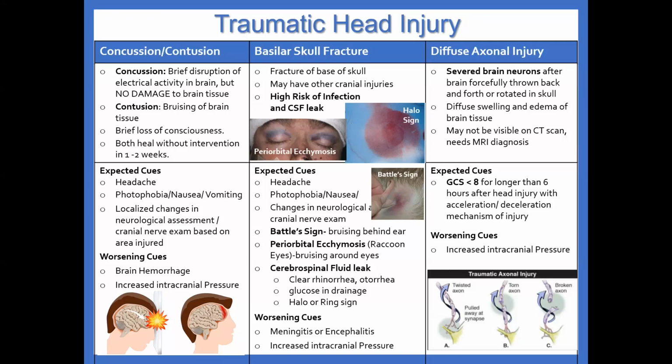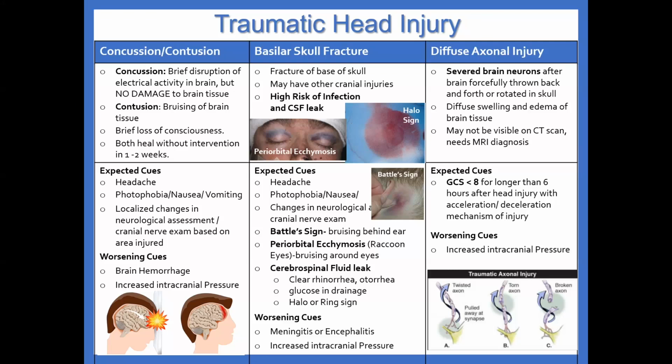With the concussion and contusion, we are worried about a worsening bleed because it's a bruise. And if they're on warfarin or something, a contusion could turn into something a lot bigger. Can a patient have a basilar skull fracture and a contusion? Heck yeah. So now you're at risk for both an infection and a bleed, so we will be needing to monitor that. But I just wanted to point out those different things. With other skull fractures, we are still worried about infection to the brain as well, but because the CSF is not as involved with regular other fractures, we don't include it as much. The basilar skull fracture is the one we really worry about for a CSF leak.